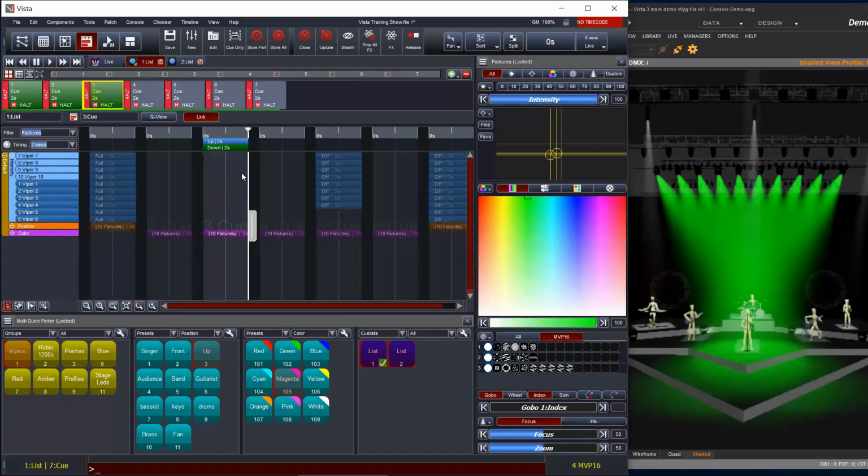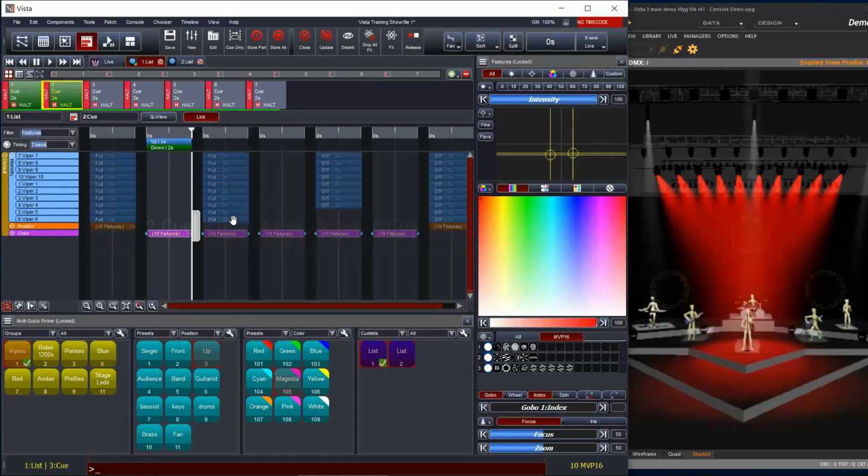So something else that's possible in Vista is you can actually have events in here twice. So for example, these fixtures, if I were to be in this cue, they're tracked on, they're on right now, I wouldn't need to do this. But if I were to hit the intensity and put the intensity in these things again at full, now I have two events for full. So I'm basically doing a sort of cue only editing type thing here. However, nothing else is happening after here. So it's cue only, but it's not.